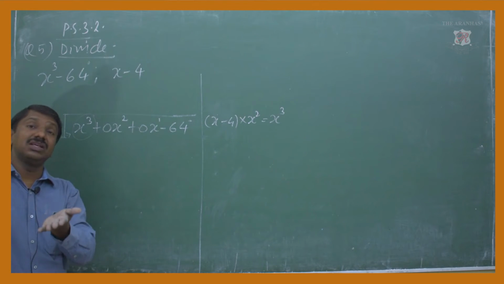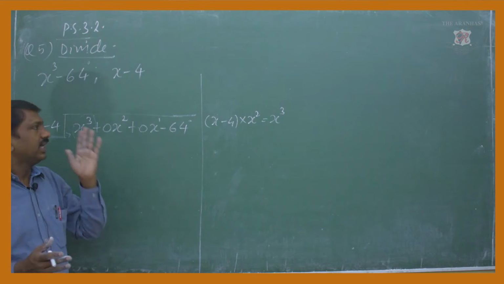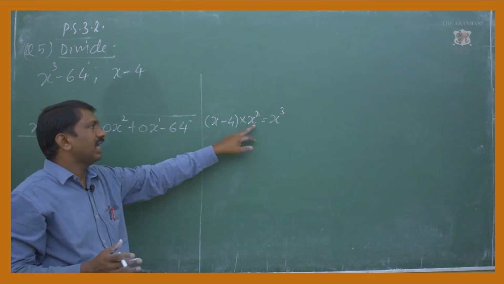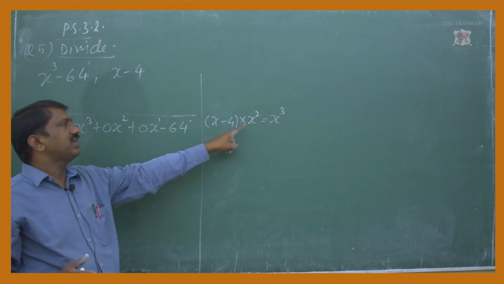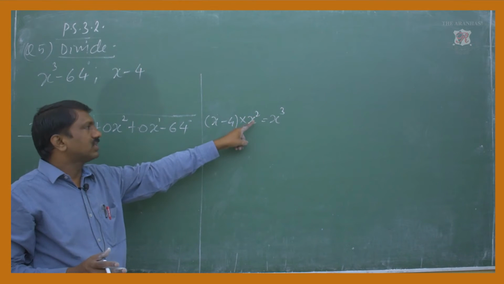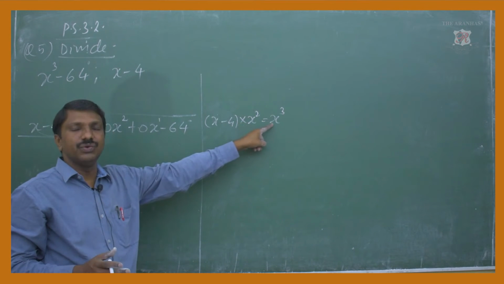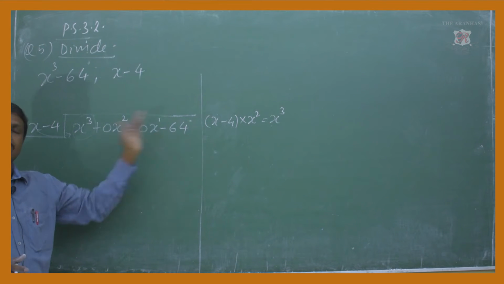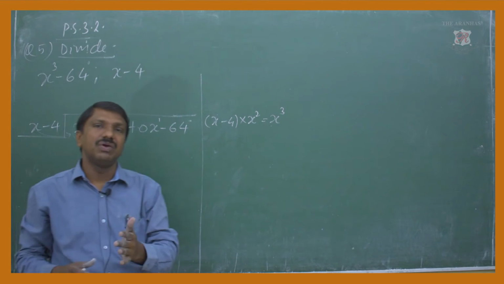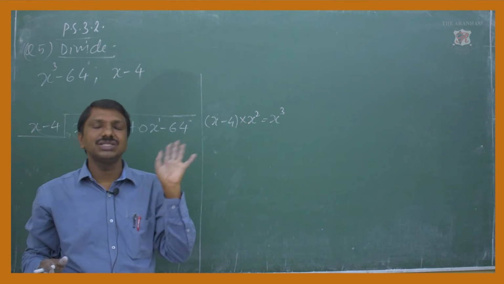We find the other factor of the divisor by multiplying, like here it was x minus 4 and here x cube was there. Which term did we select? The square term, because x square into x gives x cube, which is the first term of your dividend, meaning we are making the like term. So always see the first term; the next terms are not affected.